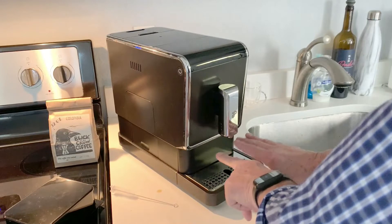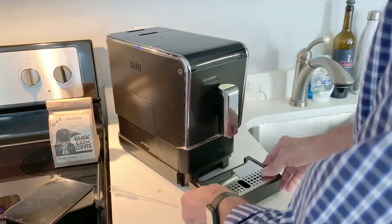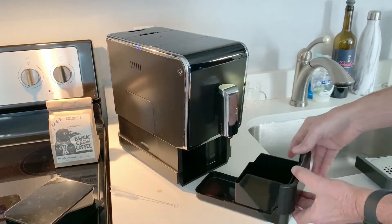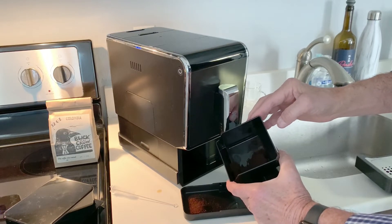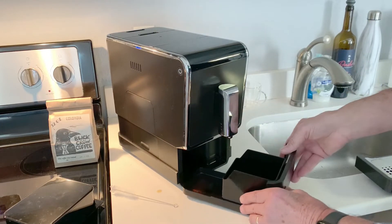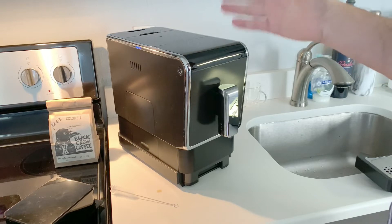On the front of the machine we have the drip tray, which is removable — you just take the tray off to pour out any spilled coffee. It has a slight amount of magnetism, so it attaches and is held on by magnets, which is nice. Down here we have this removable piece that will catch little drips of water from the mechanism and is also where the coffee grounds get ejected after brewing. The machine ejects a puck of coffee once it's finished brewing, and this container will hold about ten of those pucks. The machine will give you an alert on top when it's time to empty it — essentially it's just a timer, so after ten coffees that alert will pop up.